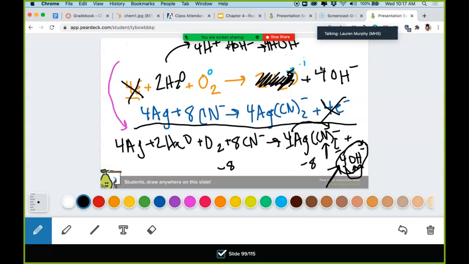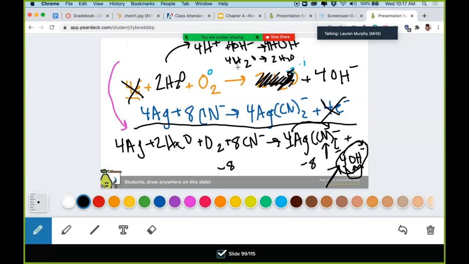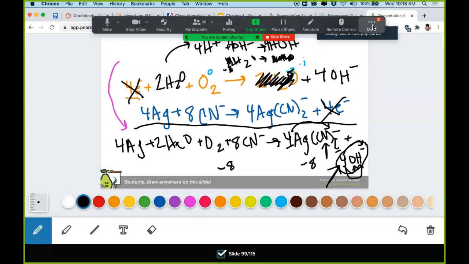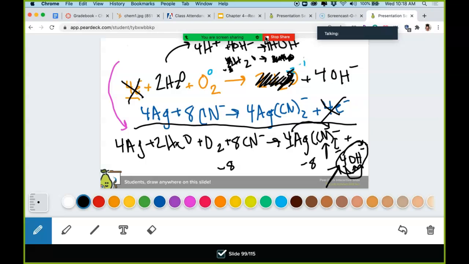You don't really get rid of it, you just rebalance it. Because if there's 4, I'll just write it up here. There were 4 waters on the left, and there were 2 waters on the right. And the only reason this happened was because we introduced hydroxide ions. So you just have to rebalance the waters. So all 2 of these end up being gone right here. We're still left with water. It's just 4 minus 2 is only 2 waters. So it's just a rebalancing of the water. You're not actually really getting rid of it. You're just rebalancing it. Does that help?